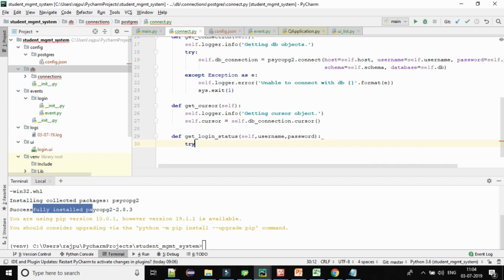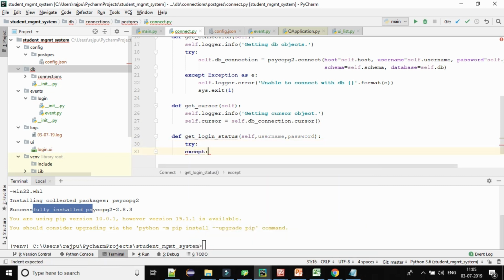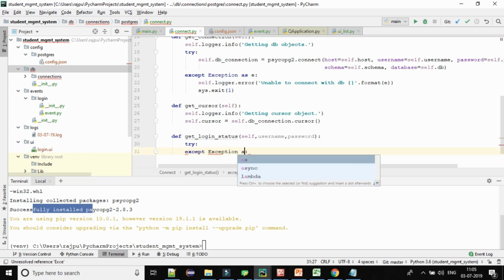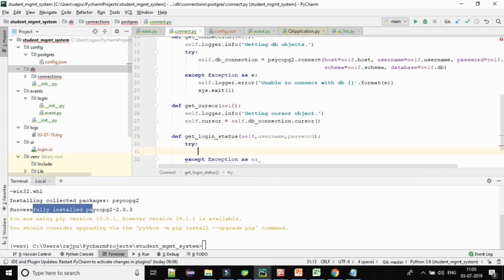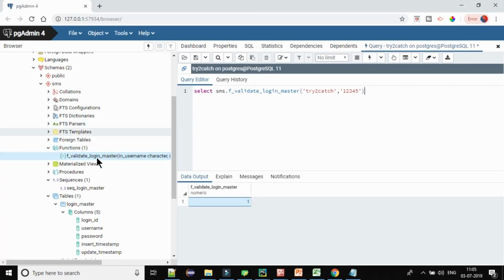So try, except exception, right? So here I'm going to create the query, so I need to call the function only. Select, what is the name of our function. So here this is the name, so just copy it.